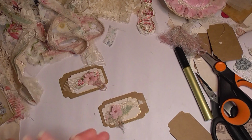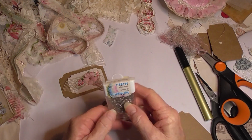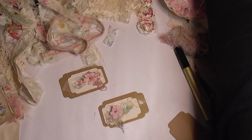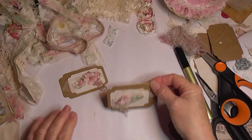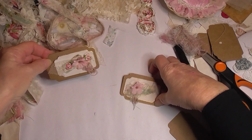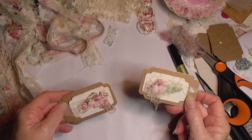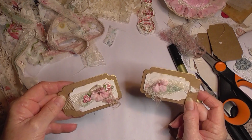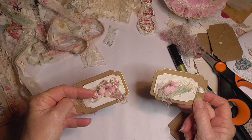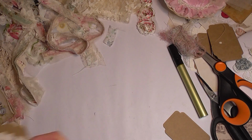I have a couple of these little beads here. They're really tiny. So a couple of those sprinkled in would be pretty as well. So there's two little embellishments that we can use, one for each. But I'll put those to the side because I need that glitter to dry, and I still need to find a couple more of these little flowers, or I could use a different kind.